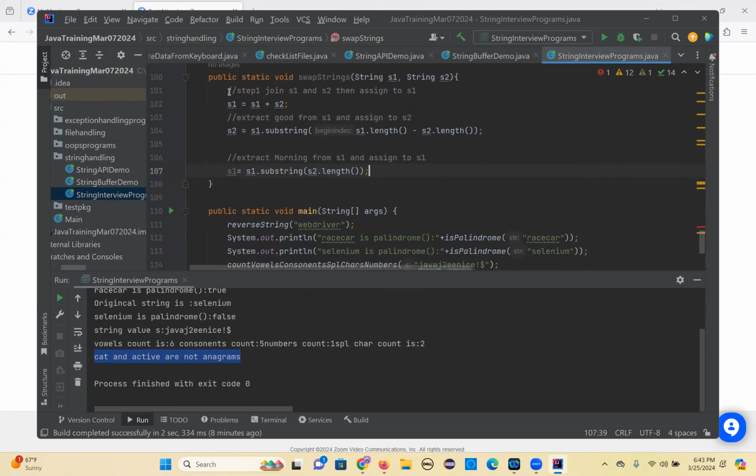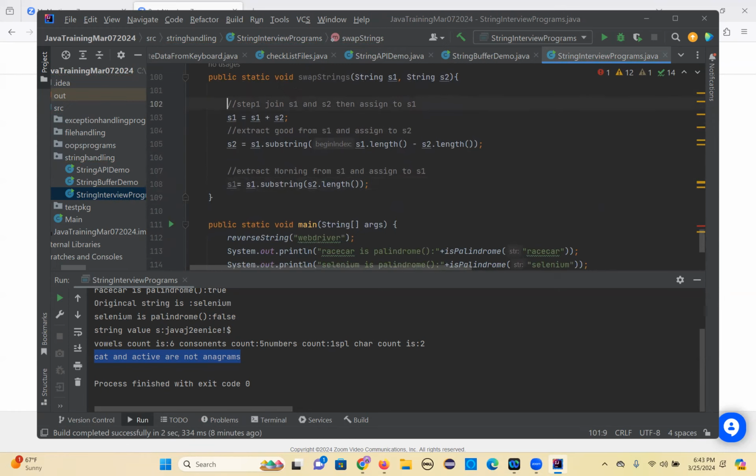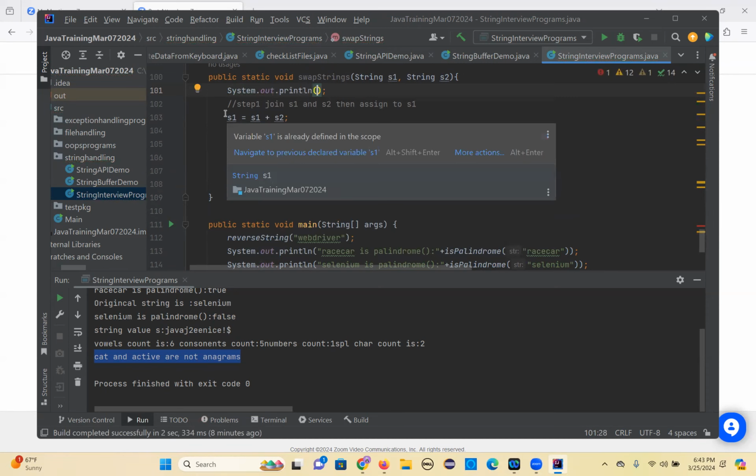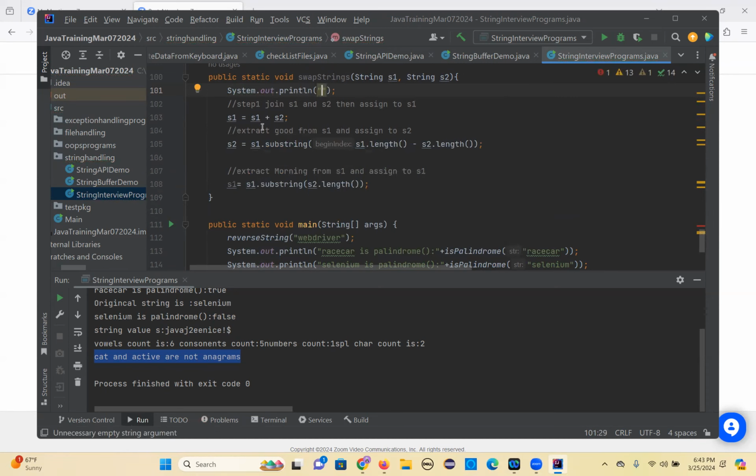So you can print here before swapping s1 and s2 value. If you are not getting it, do it one by one. First note down all of them, then you can understand.